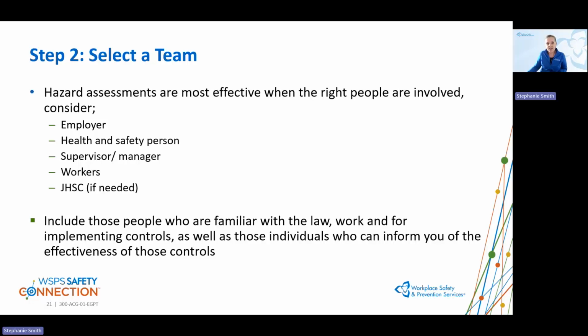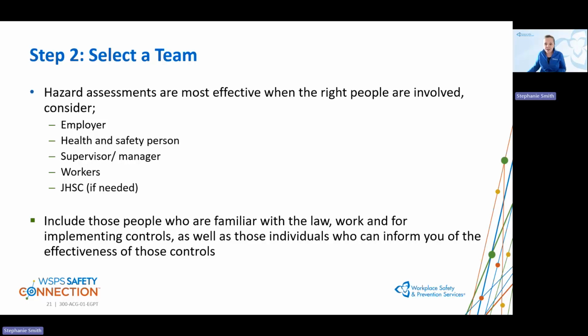You may also have the health and safety person involved. They can help streamline that process, set it up, capture the data, as well as provide the information for the legal requirements or the standard requirements. You want supervisors involved because they're providing input on the operations and the hazards. They know what tasks are happening and they should know what the hazards and the controls are in the workplace. They're going to help implement any further controls, and they ensure that the findings from the hazard assessments are communicated.